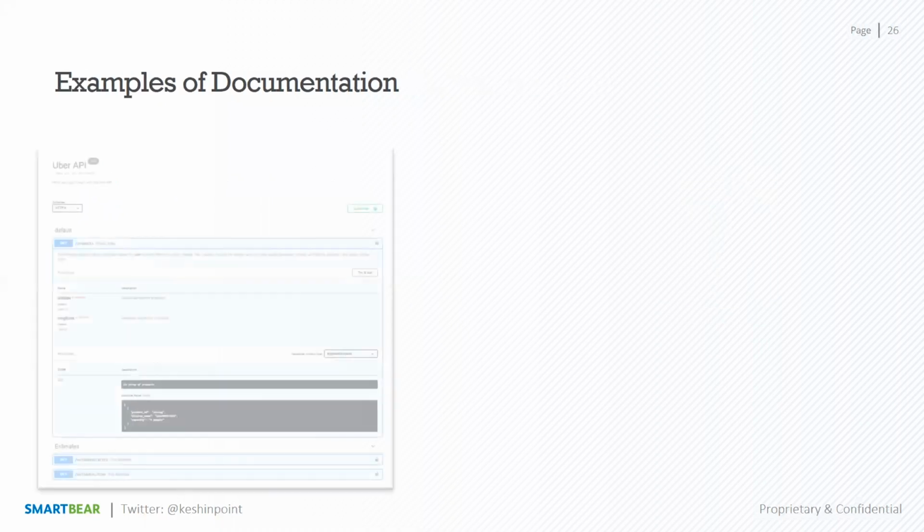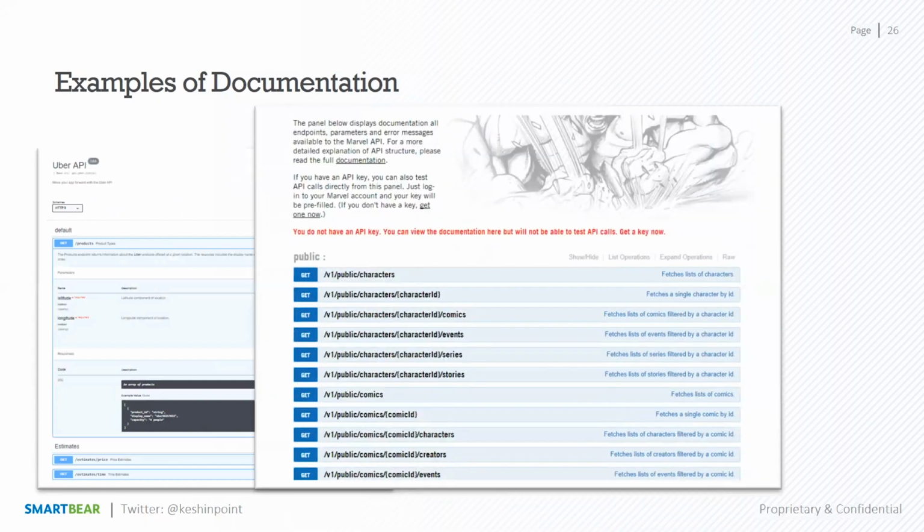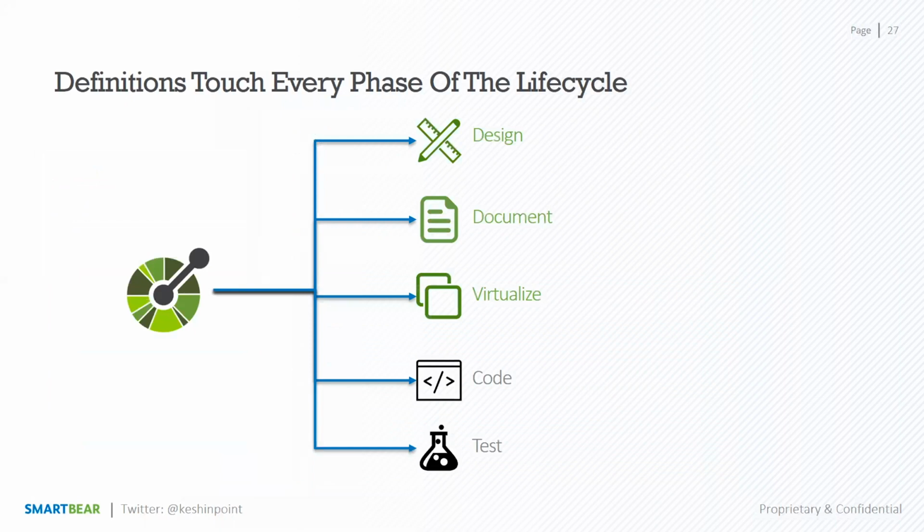So this, for example, is just some of the examples we have. There's the Uber API that's been documented in the Swagger UI. There's also the Marvel API. This is Marvel's official API documentation, and again, this uses the open source Swagger UI. And I think this is the IBM API as well over here, which is using the Swagger UI. So there are a lot of big companies out there which are using the open source Swagger UI to document their APIs. Then, of course, is virtualization.